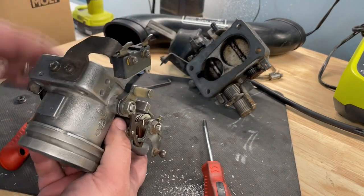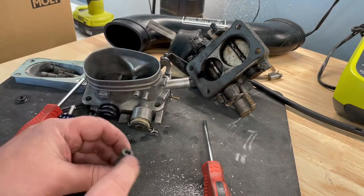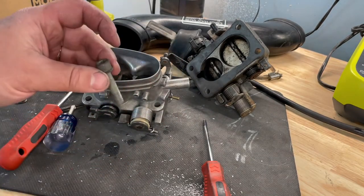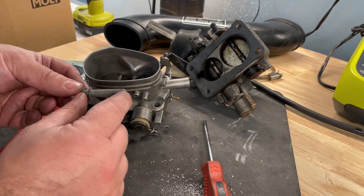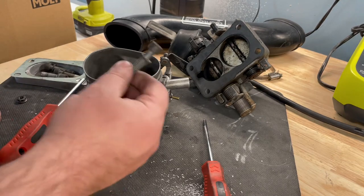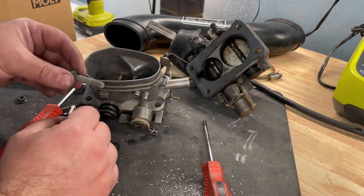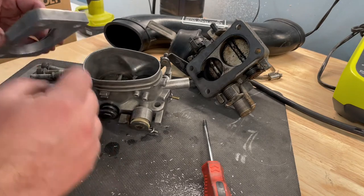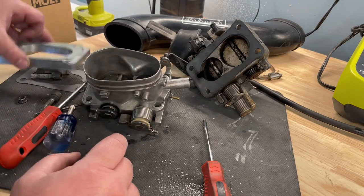Now we're ready to install with our gaskets. These are the original bolts that came off. These are M8 bolts that are 40 millimeters long. So I had to go to the hardware store, your box store, and get M8 but 50 millimeter long to compensate for the thickness of the adapter.